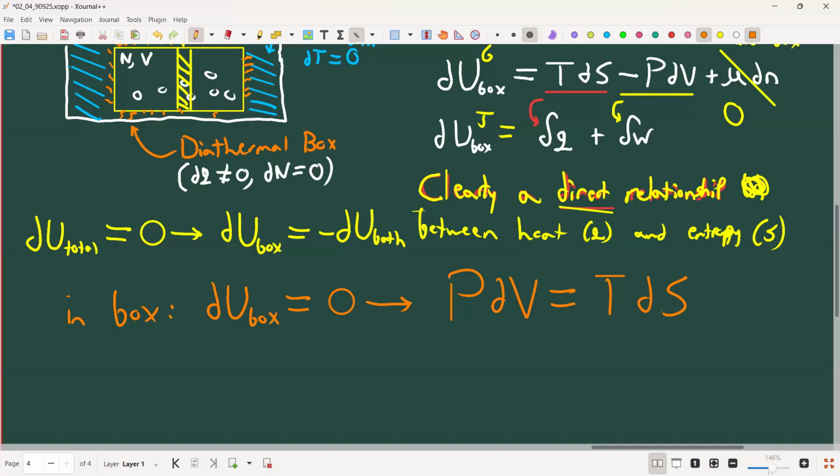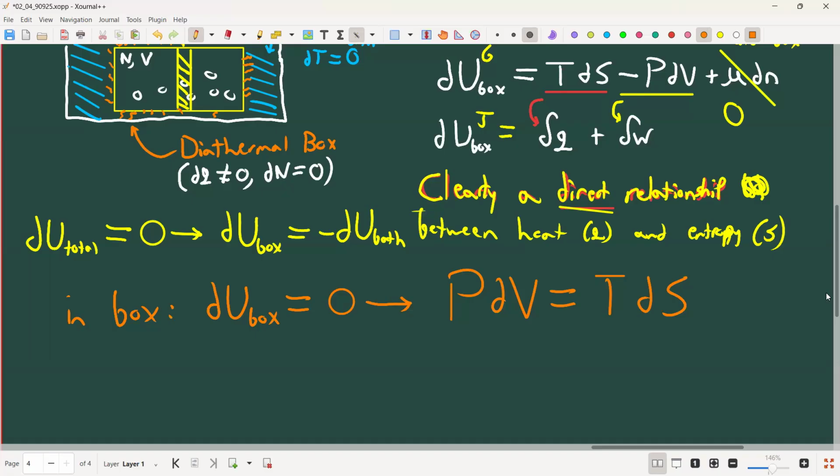Now, this is an interesting equation. We can do a little bit of calculus and learn something really interesting. The thing that we don't know yet is, let's look at the left-hand side for a second. We don't really know the relationship between V and P yet. But we do have one in our heads, right? We have PV equals nRT. We know how pressure and volume are related in an ideal gas. So what I can actually do is take this equation and apply PV equals nRT to it. And let's see what we learn from it.